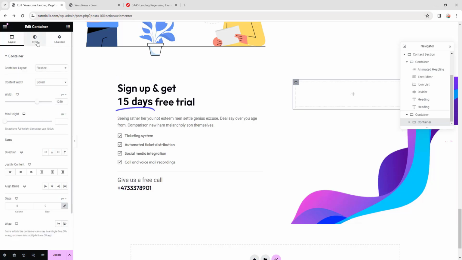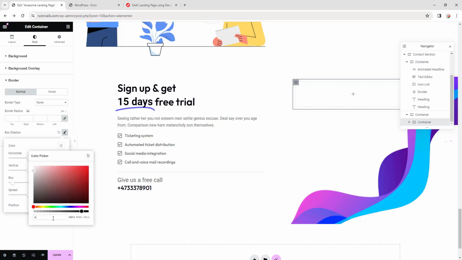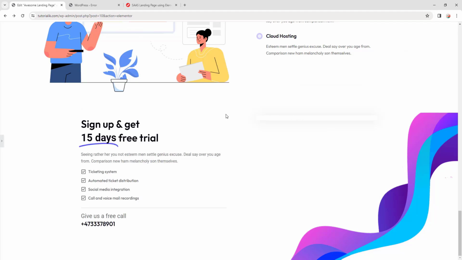And then here in the border, let's open the border, and in the border we have box shadow, so we want to add a box shadow for this container. So let's click on this pencil icon, and here in the color I'm gonna make it 0000001A. It will give us a semi-transparent color. And here on the horizontal I'm gonna keep it 0. Then vertical I'm gonna make it 3, and then blur I'm gonna make 40 pixel, and it will give us a nice shadow around this box. You'll see it better after we add some contents inside this box.